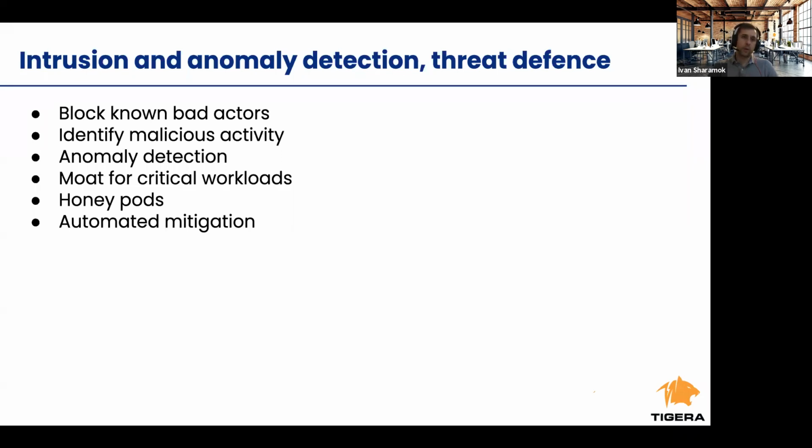You can build a moat around the critical workloads, which would be very specific and tighten the network around sensitive pods. You can leverage honeypots, which allow you to mock or set up a process that looks like a real process, let's say MySQL. As soon as any traffic hits that process, you would trigger some response, like start capturing the packets and alert the security team to investigate the source of that traffic and why it's hitting your honeypot.